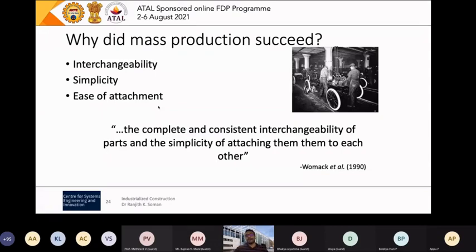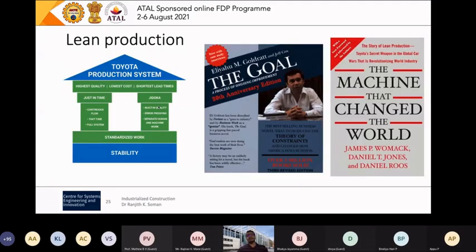That's why we could get better time. Because it's easy to attach, you reduce the preparation time for attachment, and so a particular car or whatever is being manufactured moves from one station to the next very fast. Even then, there was a problem with errors in the system. Errors actually grow after every station, and at the end, something like a car has to be discarded; it cannot be replaced. So that's where the Toyota production system and lean production came into the picture.